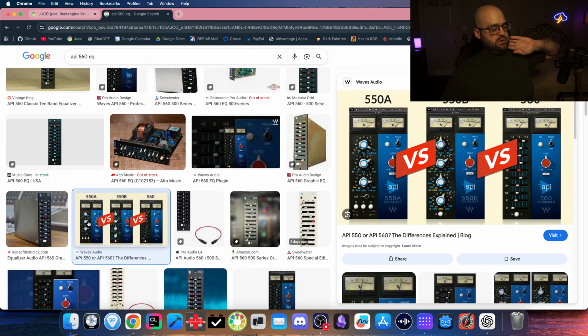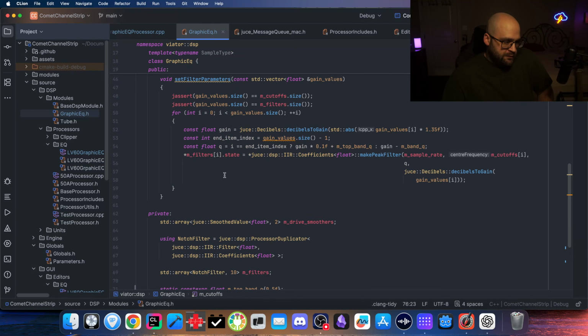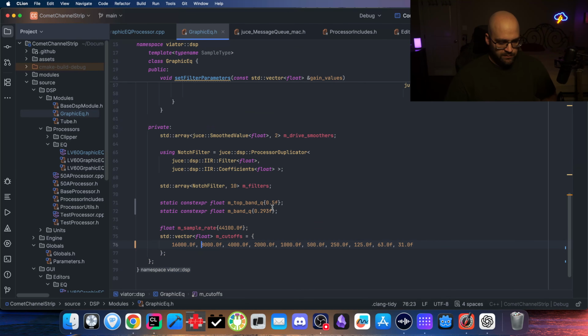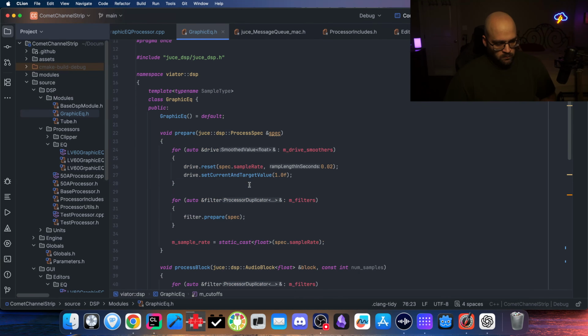So should I just reuse the same drive for each EQ, or should I make a different drive for each one? If I make a different drive for each one, I could just stick them into the class. Like if the graphic EQ's distortion is different, I could put it in here. So yeah, I guess that would be a good idea.